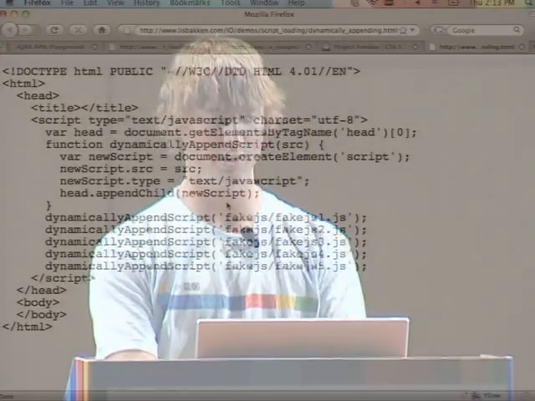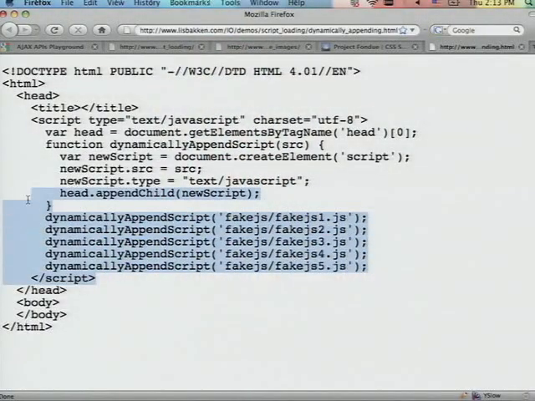So what happens is my dynamic appends happen in the head element. For each dynamic append, I'm appending it to the head. The browser right now is parsing and executing all this code. Meanwhile, imagine right after the script tag, I'm adding all these new script tags after it. As soon as it's done with this block of code, it's going to start downloading those scripts that I've told it to.